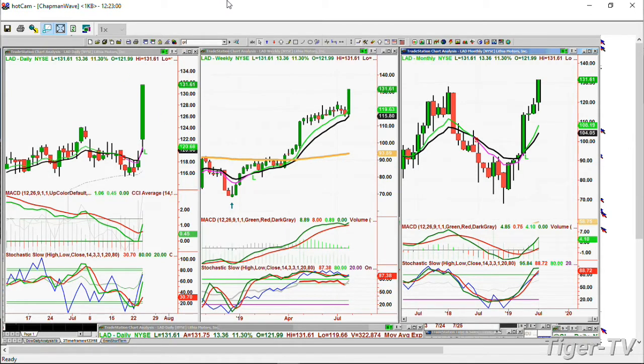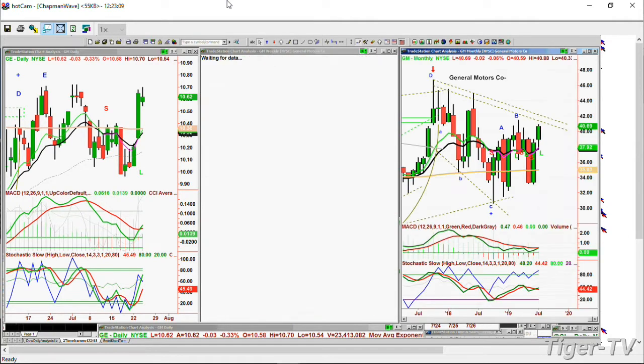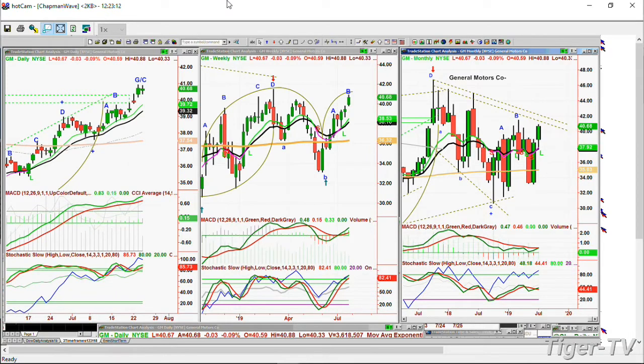Let's see what GE had a fabulous day yesterday and another day today. It's down 3 cents, but it made a new recovery high at 10.70. And General Motors, with all the news and stuff going on, China and tariffs and all this, and Mexico, is trading down 3 cents at 40.67 at a recovery high. This is really good action, having gone from the 31s to the 40 level. I would say 9 points is very good. So there is some very nice action going on. There's also some terrible action going on. So we'll have to sort that out.